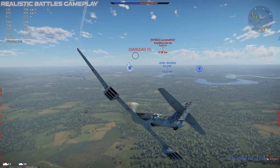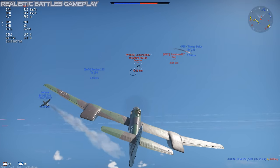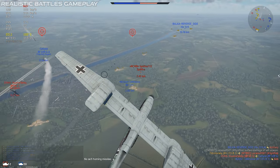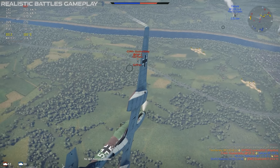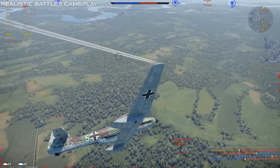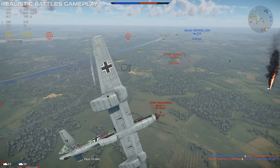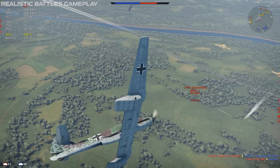The firepower is concentrated pretty close to the centerline, so the guns are easy to aim once you get a little practice — it only took about four or five matches to have the ballistics mostly figured out. If you find there aren't any bombers, or faster planes beat you to them, the BV-155 does pretty well with boom-and-zoom tactics.